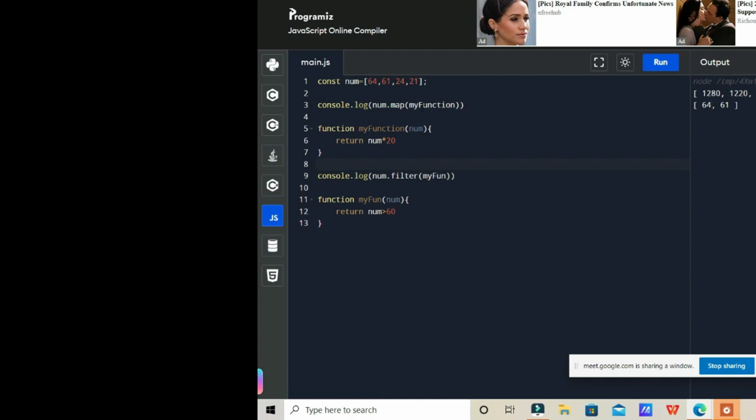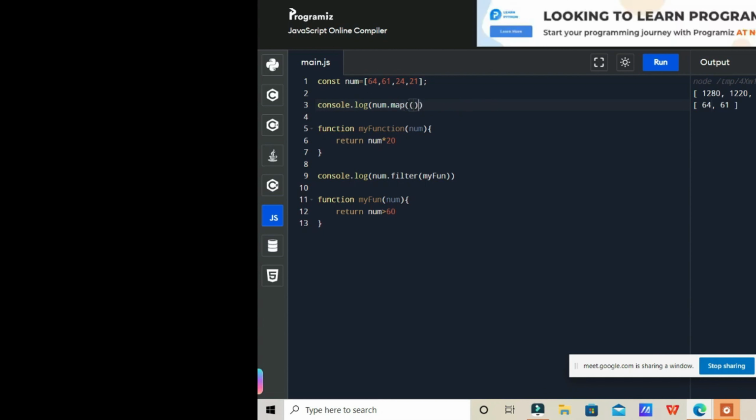Yes. You have created a separate function. So can I pass the function directly to the map function instead? Yes, yes, directly here, right? Yes, we can do it. Can you please give me an example? Yeah, sure. I'm doing it here only. Oh, done.